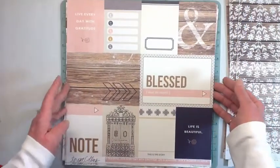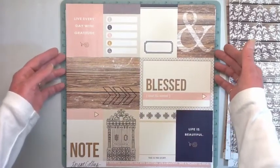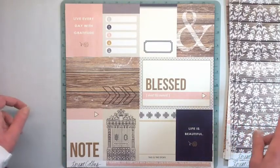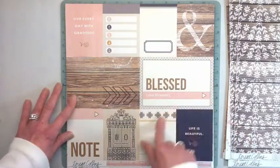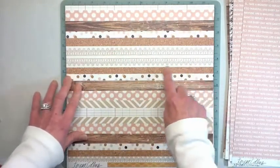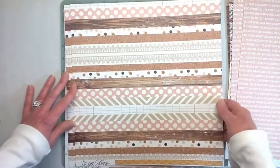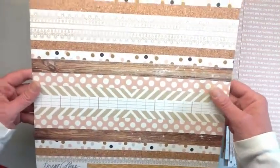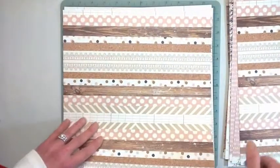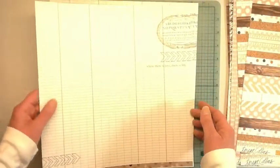I should put it down so you can see it - I'm accustomed to doing eight-and-a-half by eleven on this mat. You've got cut-aparts as well - I love this. You could stitch down some of this or cut it apart. This is one awesome piece of paper right here. I can't wait to see what you guys are going to make with this - I hope you link me up because I'd love to see what you do.